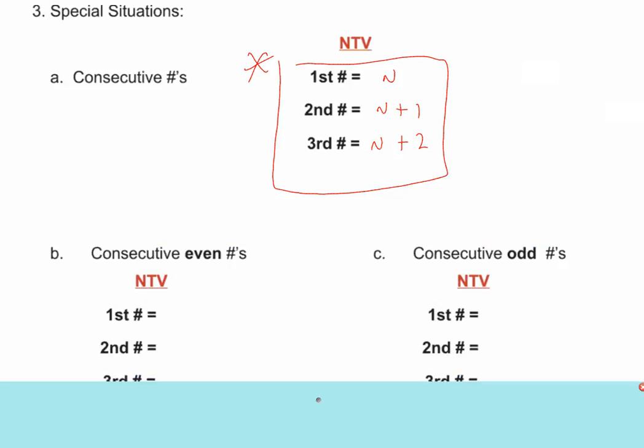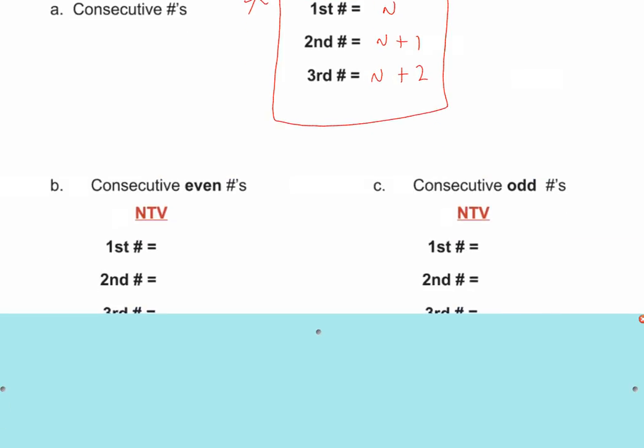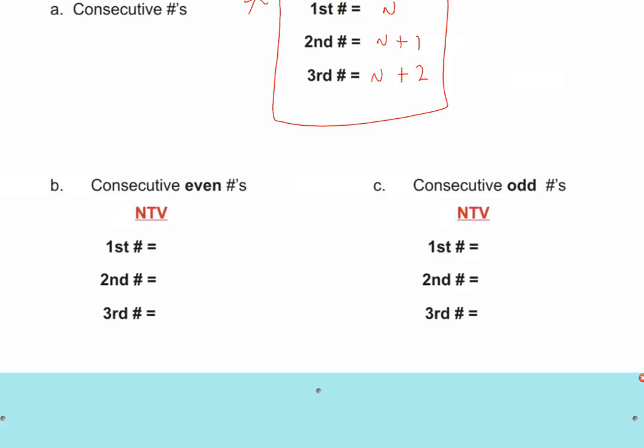Now, what if they ask you for consecutive even numbers? Well, we're going to start the same way with n. And just to make sure we're thinking right, I'm going to give you an even number. You give me the next consecutive even number. 8. 10. Great, you guys are just brainiacs. 76. 78. Now again, think about what you're doing to get that next number. 108. 110. Okay, n.